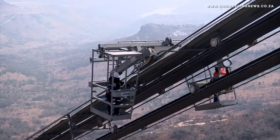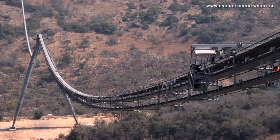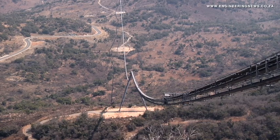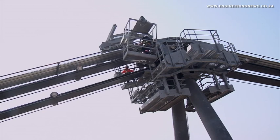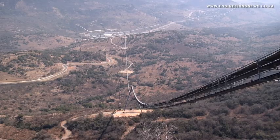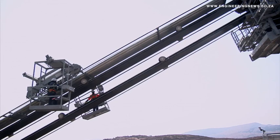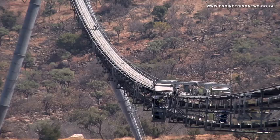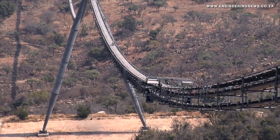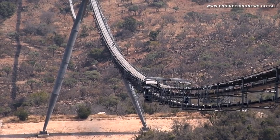Not only that — Boisendal mine is sited in a very environmentally sensitive area, so you can't disturb large areas. You can only disturb small areas. The Ropecon, in the manner it's installed, has towers positioned at strategic positions — you only disturb those areas where the towers are. So that also fitted our environmental strategy. The other issue was maintenance cost. The Ropecon is only operated by two people, whereas a conventional South African conveyor belt would need a maximum of about 16 people per shift. Operational cost was also an important factor. Those were the factors that led us to go the Ropecon way.